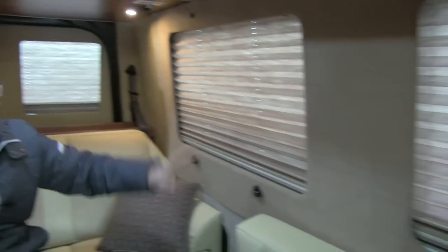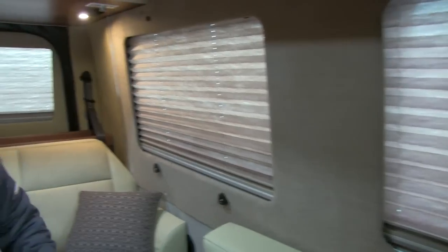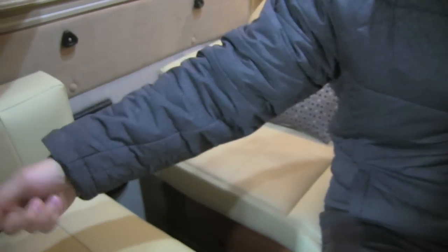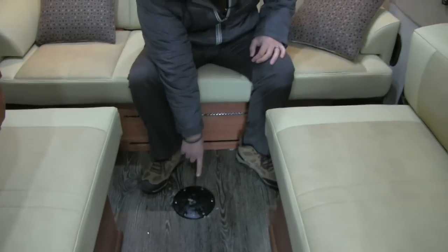Windows all the way around, of course, with both day and night shades. Cup holders on either side as well for additional passengers. The power sofa does have seat belts. You also have a pop-up shelf right over here, and there's also one on this side — this one pulls out nice and easily. There's a lock on there too, but it just pulls out to give you extra shelving space, and there's also a spot for a table right down here.